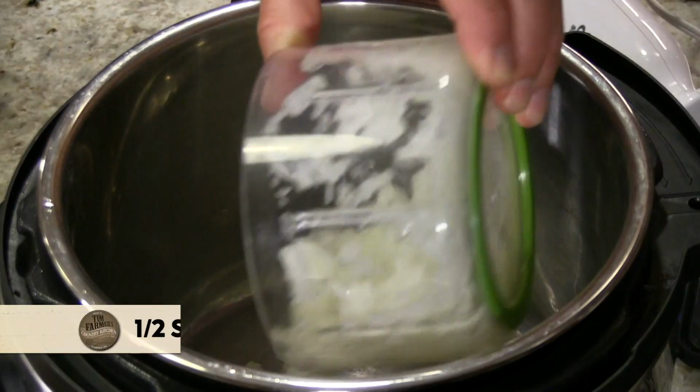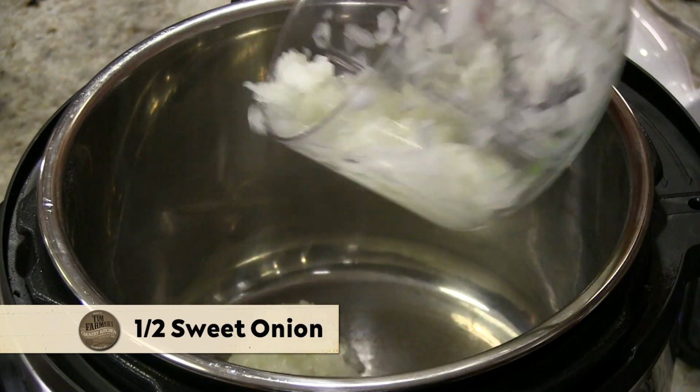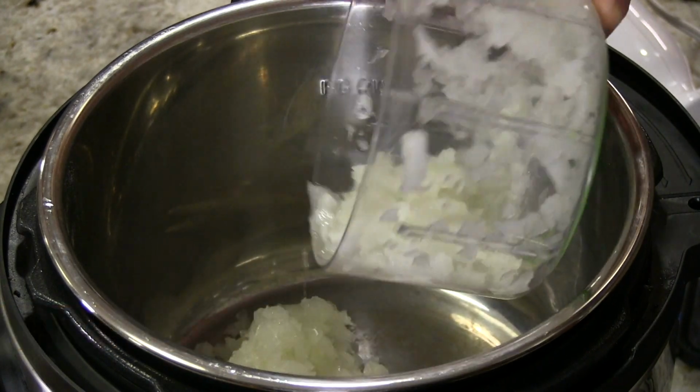Now that's a lot of onion. I'm gonna put most of that in there. I like onion. And those are chopped very finely. You don't have to have huge batches of onions.